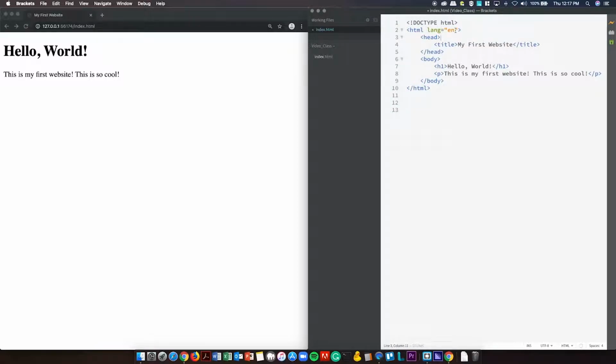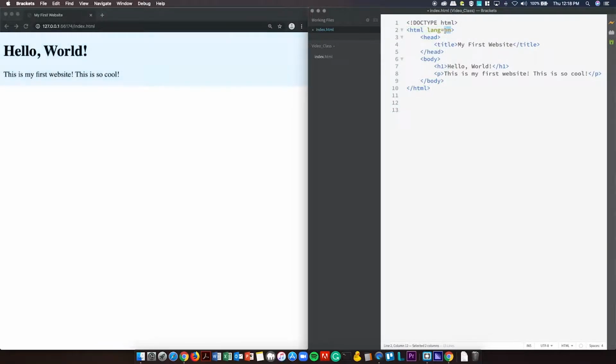Now I want you to notice what I did here. Again, an attribute is basically the attribute itself. In this case, the language attribute is LANG equal sign, and then the value for that attribute. Now, one thing that I want you to know is that by specification, we don't need these quotation marks. If we want, we can get rid of them. So for example, if I do this, it's completely fine.